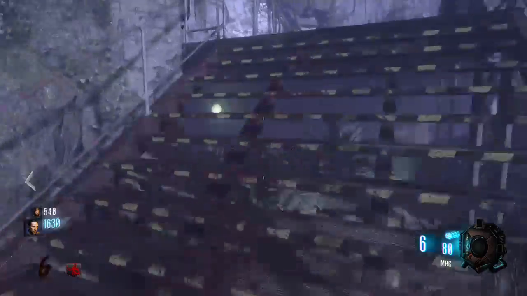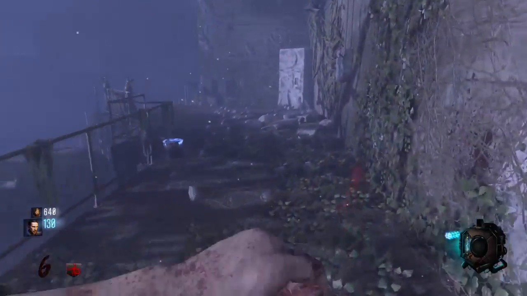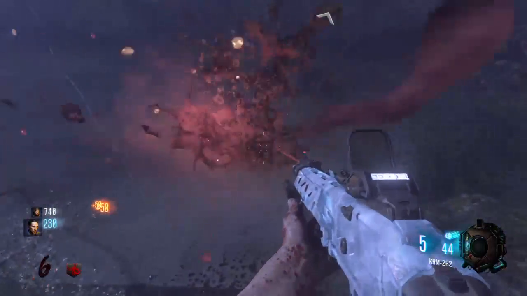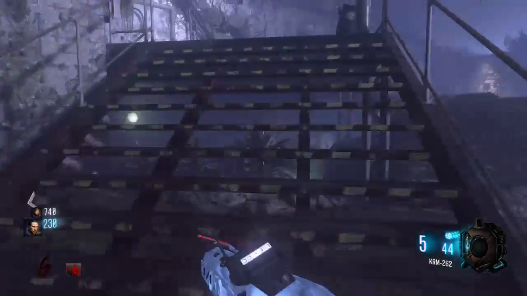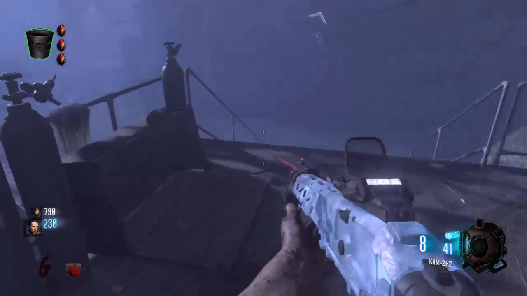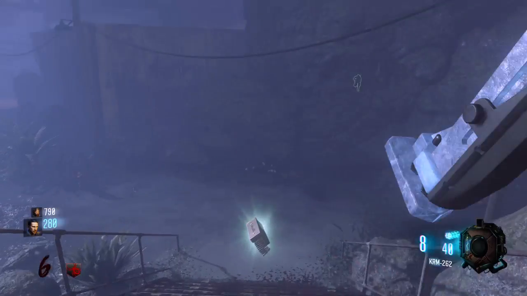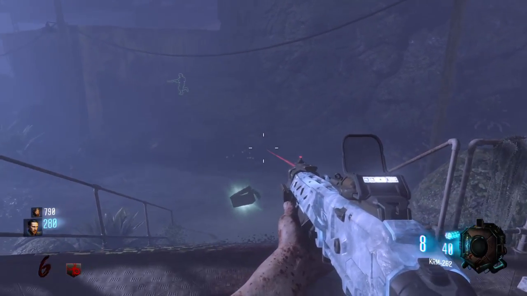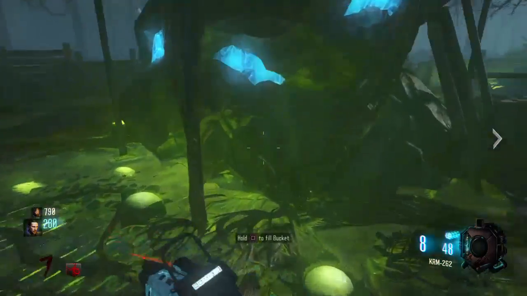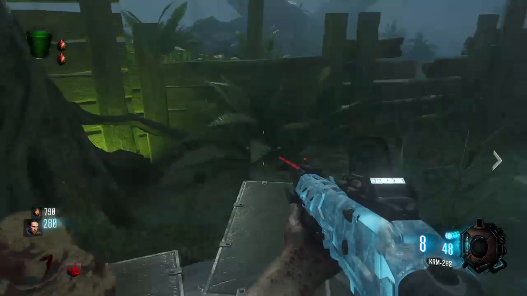Usually in zombie maps, my favorite gun to get is the ICR. Hey, don't shoot at me. Spiders sure are. Oh, I got a bucket. Oh, yeah, that's right. We gotta fill up the bucket. Got max ammo here. Tell me when you're ready. We're good. We don't have enough points, though.